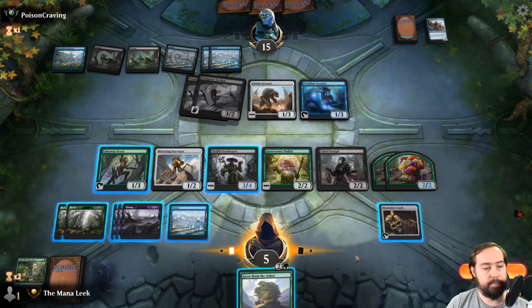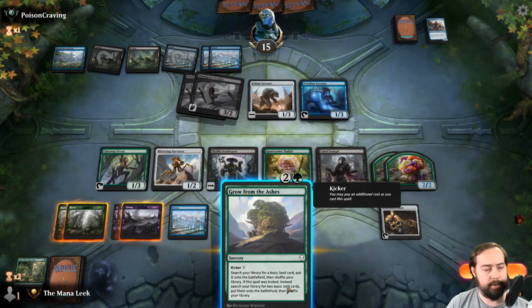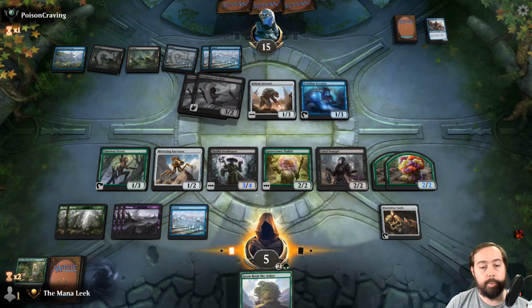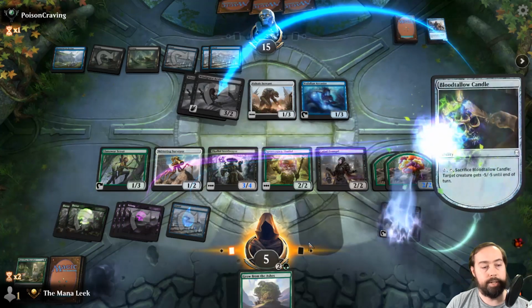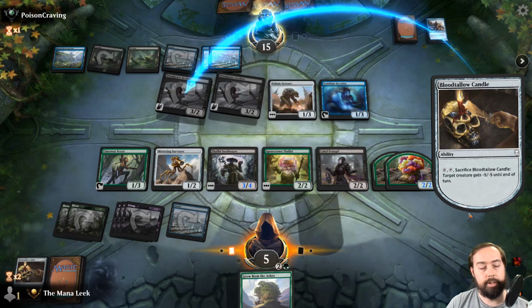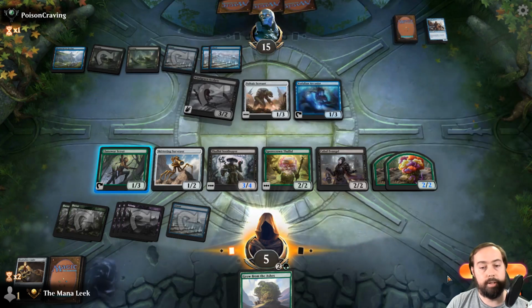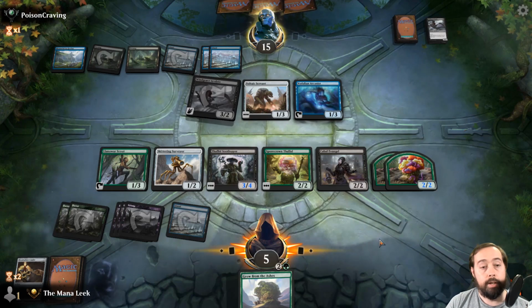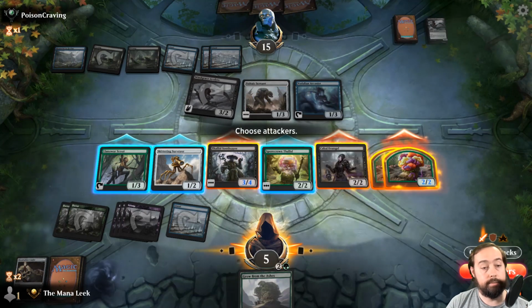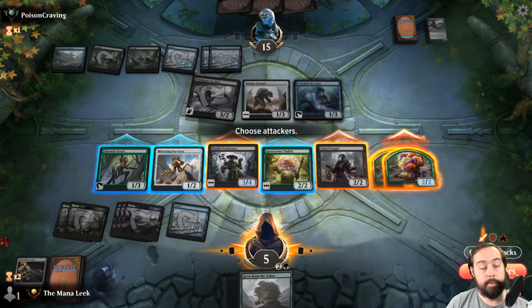Grow from the Ashes, that's pretty cute. They come in untapped, but 1, 2, 3, 4, we don't have enough left. So we are going to need to Blood Tallow Candle one of these 3/2s here. And we could have done that on their turn, actually. So that was maybe a little bit of a whiff on our point, bleeding a little bit of value. And we're going to come in for 2, 4, 6, 7, 8, 9. Yeah, let's come in for 9.